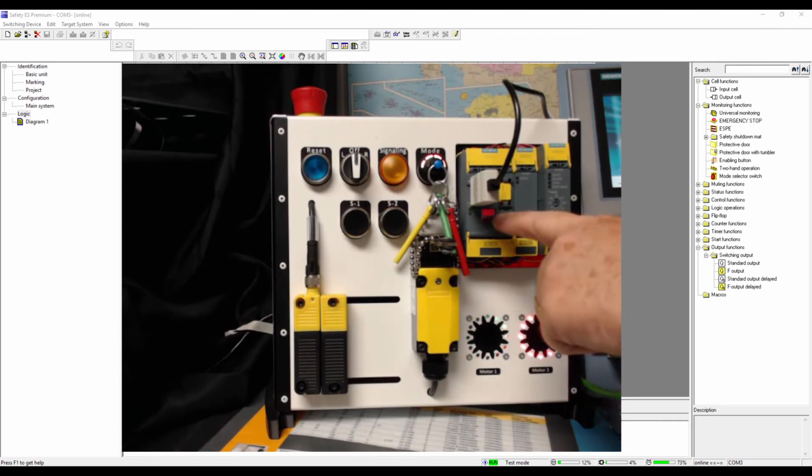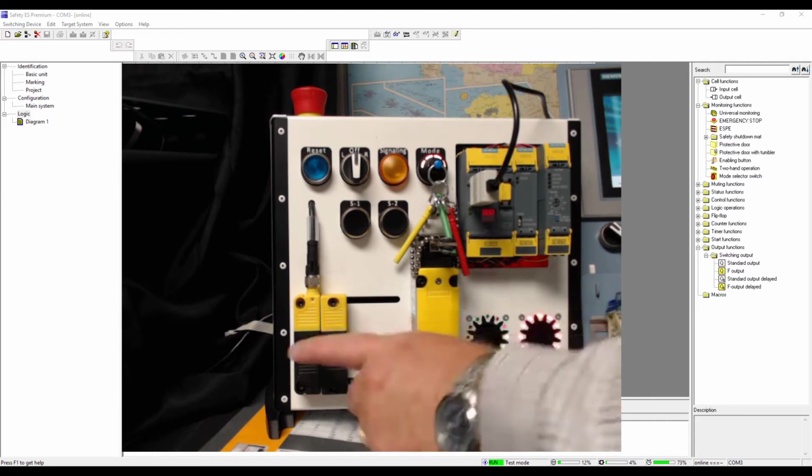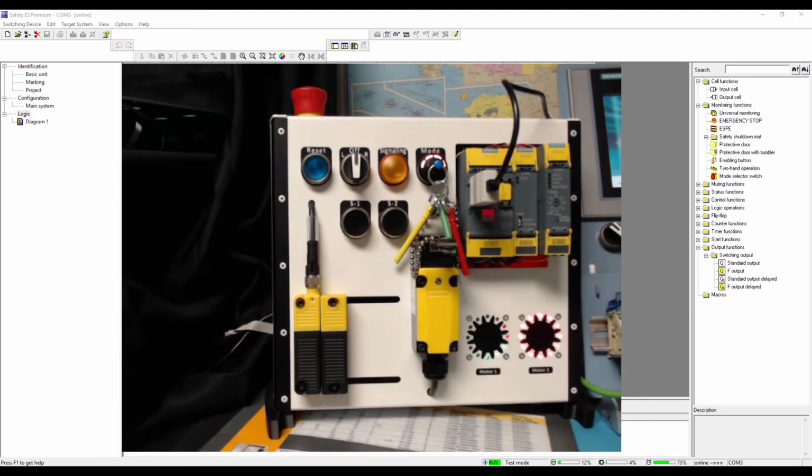And you'll notice on the front face of the relay, if you can see close enough, it actually says the word test. And that allows you to do some quick testing of your safety circuit while you're still developing your code. The test function only lasts for as long as the software is open or for as long as that serial cable, which is plugged in here, is connected to the system. So now we're going to move on to the second exercise where we're going to add the RFID gate switch in an additional logic function.